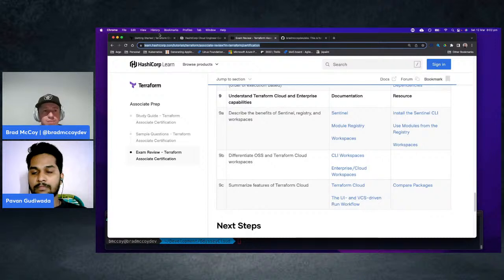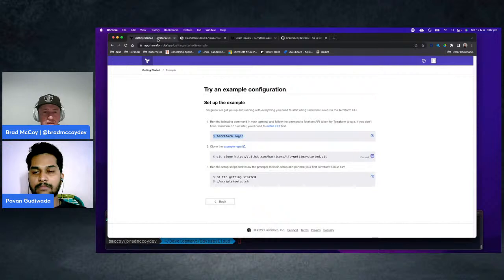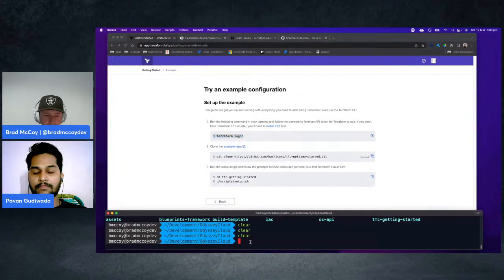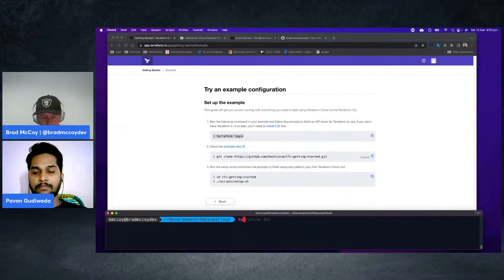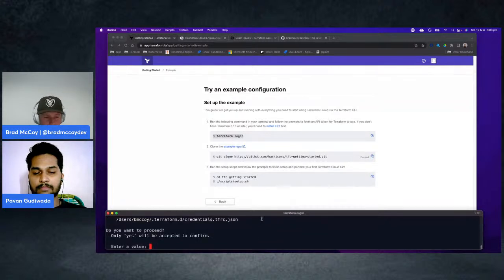So today I will follow the get started guide. I've made a free account as well. You can just Google Terraform Cloud and try a free account. So let's try a login. If I say terraform login, let me put this up a little bit.